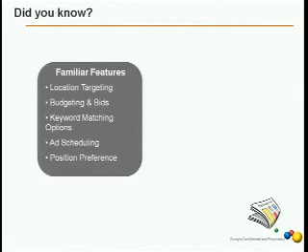Keyword matching options, we all are probably familiar with this. Using brackets or using quotes, negative keywords, to filter out the kinds of irrelevant traffic that you don't want coming to your site. And then lastly, I threw up ad scheduling and position preference because I'm going to be referencing these later on in my presentation. These are just some helpful tools to help you determine when you want your ad to show and in what ranges, what ad ranks, and that sort of thing.